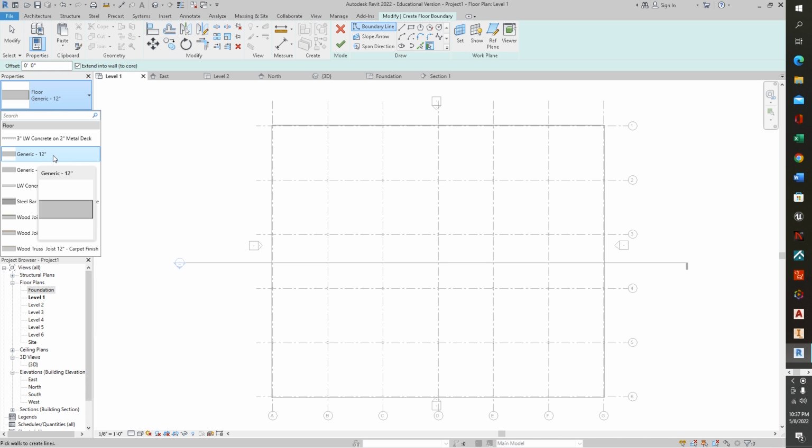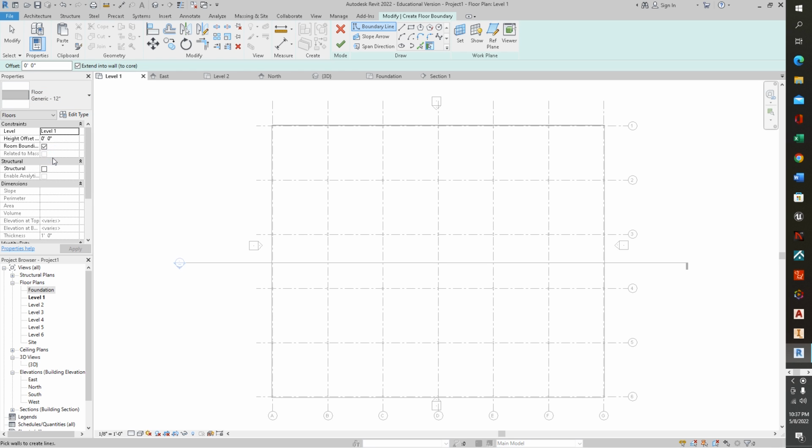It's actually a fantastic program that way, in that once we have it in there and we've selected it, we could do edit type, and we could put on all kinds of different layers if we knew that we needed to have hardwood floors on top of it or something of this nature. We could add that in as a layer for each floor. Why don't we just show you how that works now? We'll go up to edit type. We've got the generic 12-inch floor.